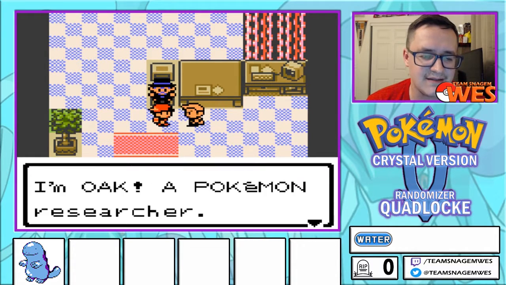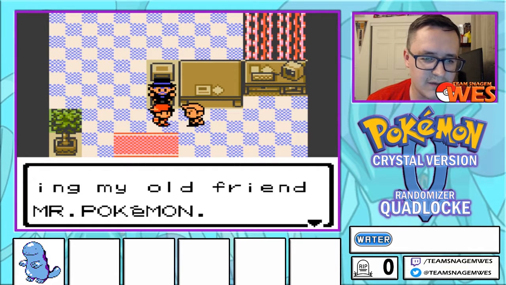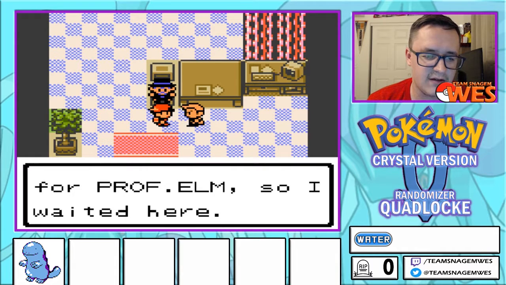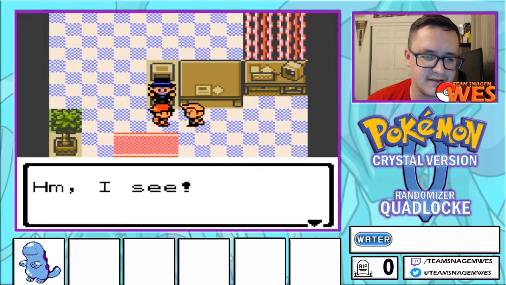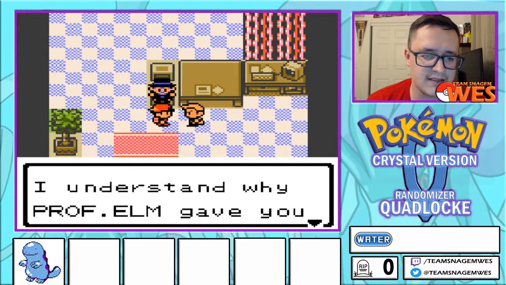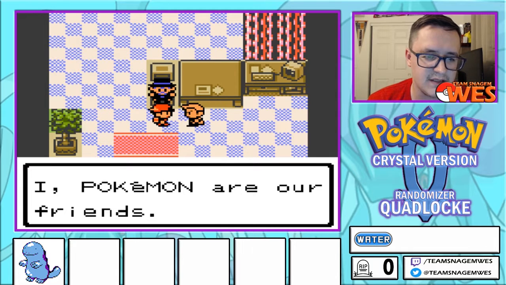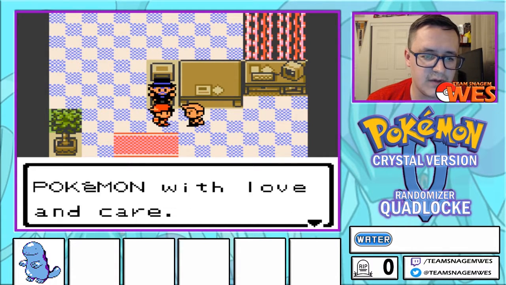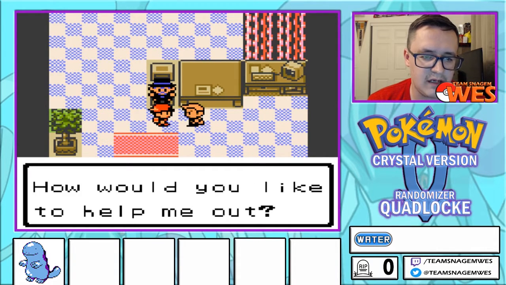So you're Wes. I'm Oak, a Pokemon researcher. I was just visiting my old friend, Mr. Pokemon. I heard you were running an errand for Professor Elm, so I waited here. Oh, what's this? A rare Pokemon? Let's see. I see. I understand why Professor Elm gave you that Pokemon for this errand. To researchers like Professor Elm and I, Pokemon are our friends. He said that you would treat your Pokemon with love and care. Aha. You seem to be dependable. How would you like to help me out?